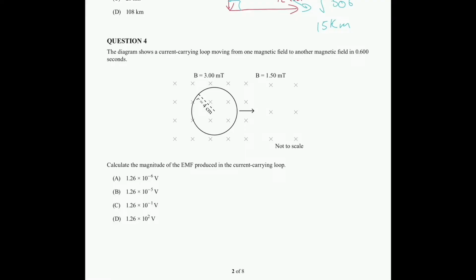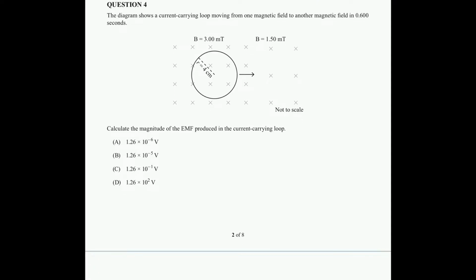For this one, if you don't have it memorized off the top of your head, you have to find your EMF formula in your formula book, and then pick the appropriate EMF formula. So we go for our EMF formula, which has the change in the magnetic flux, but we're not going to do just the magnetic flux. For magnetic flux, we're calculating that as the change in BA over the change in time. In this situation, we have our change in time as 0.600 seconds.